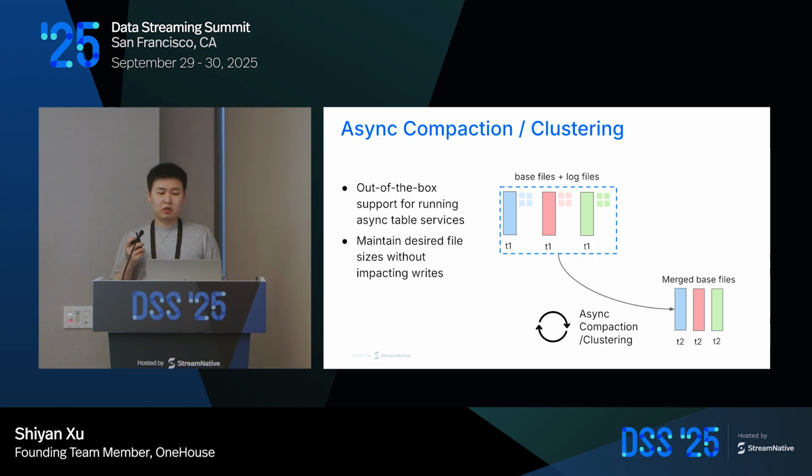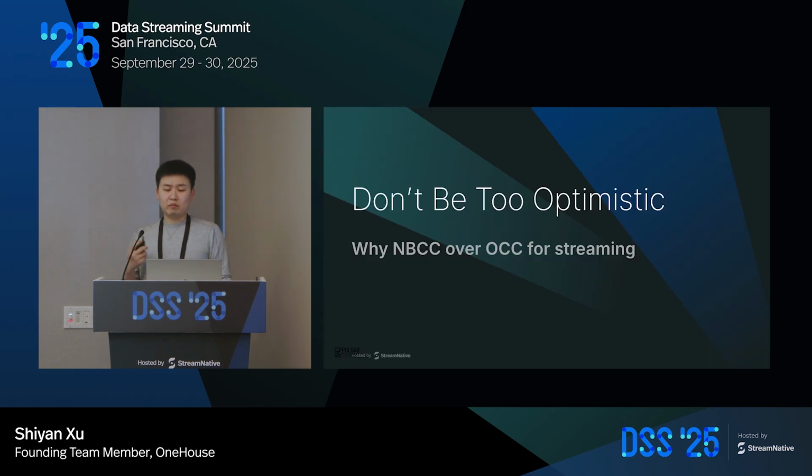Historically, we have used data lakes primarily for batch jobs. The go-to method for handling multi-writer scenarios has been OCC. But are we being too optimistic? Imagine two writer processes, an ingestion writer producing new data every minute, and a deletion writer enforcing GDPR compliance, taking much longer to find records and issue the deletes.